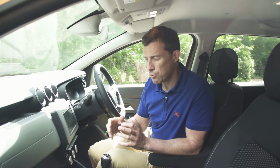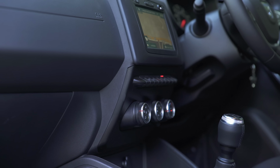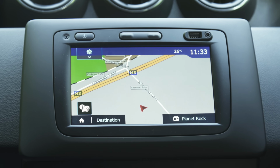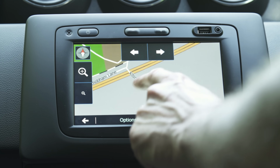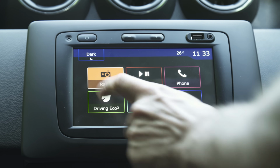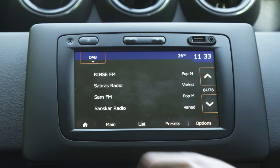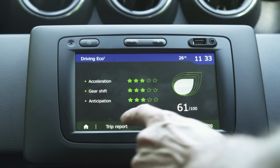Really what you want to do is step up to this car. It's the Comfort, and it's pretty much got all the equipment you need. For instance, you do have that vital air conditioning. You also get it with a satellite navigation system and this 7-inch touchscreen. Now to operate it, it's all right. That's as far as I'm going to go. So you can navigate through the menus reasonably enough. Dead easy, but the system kind of looks really dull. The graphics are boring, it's a bit washed out, the response on the actual screen itself is really slow.